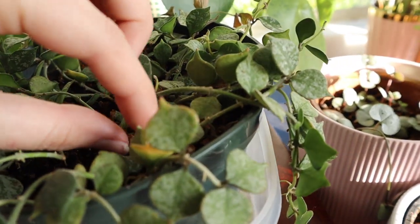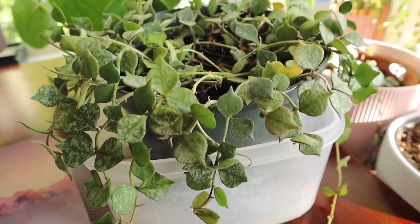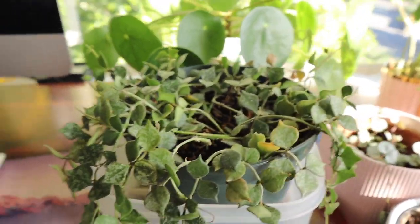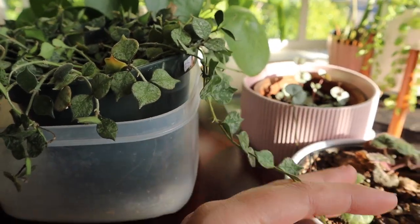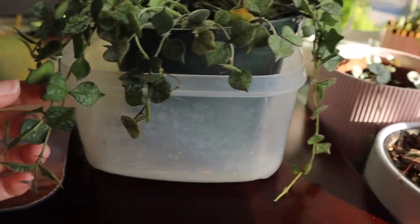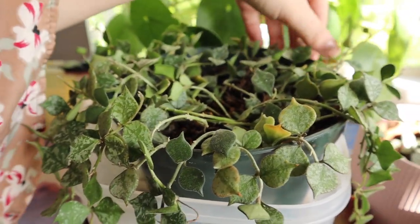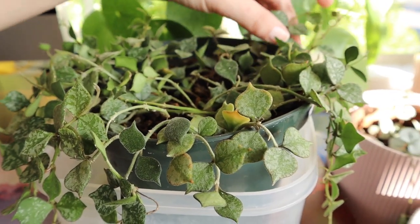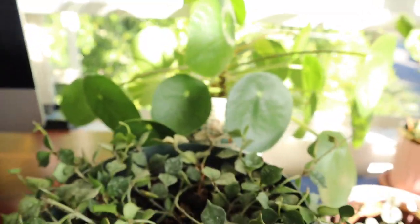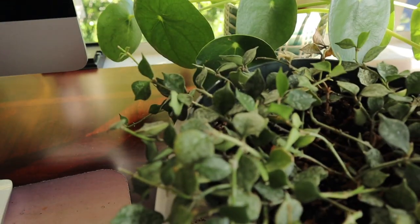I weeded out pretty much all the pieces that were dying, and yeah, it's doing pretty good. I think I'm gonna try to propagate some of this, so I'm gonna look into that and see how that goes. But I just love it. It's just so cute. I almost don't want to trade it, but I know I could. I mean, yeah, I don't know. So yeah, this one lives over here for now.